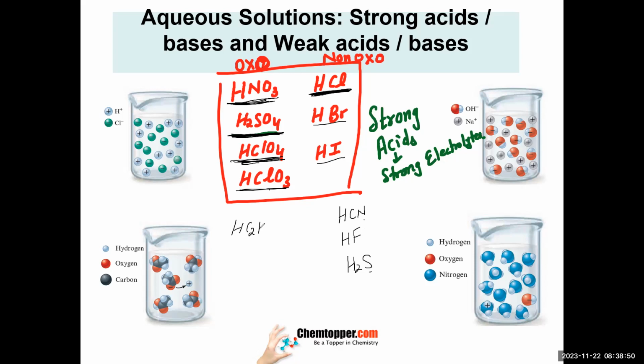Now I'm writing a few things here. You can check the ion in the polyatomic ion list. This is the acetate ion, acetate. So what is the name of this acid? Acetic, acetic. Then there is the phosphate ion. So what's the name of this acid? There is the carbonate ion. So what's the name of this acid?